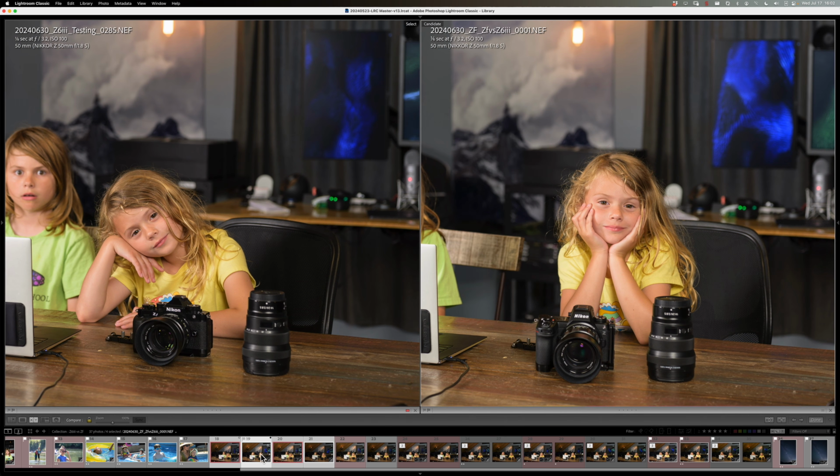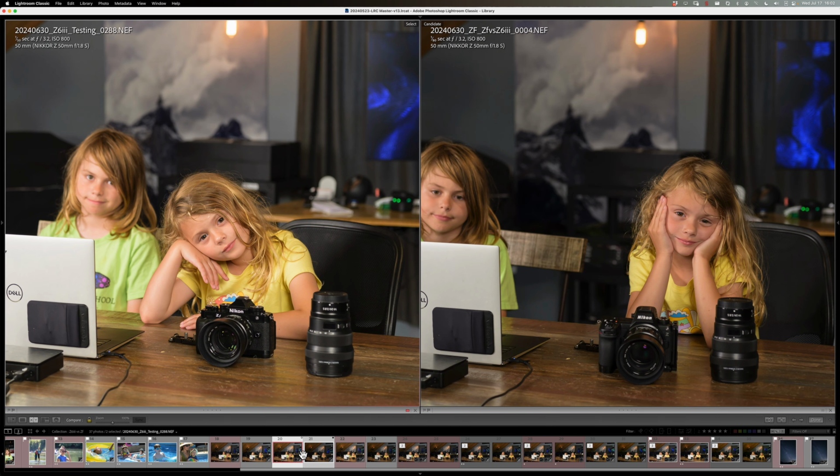Let's take a look at 800 ISO, that's that second channel. We know noise is gonna be good, you know, all the way through 800 ISO, that's our second base channel. That's where we would work with Milky Way scenes. And again, maybe there's a tiny bit less noise visible in the ZF, but it's really pretty insignificant.